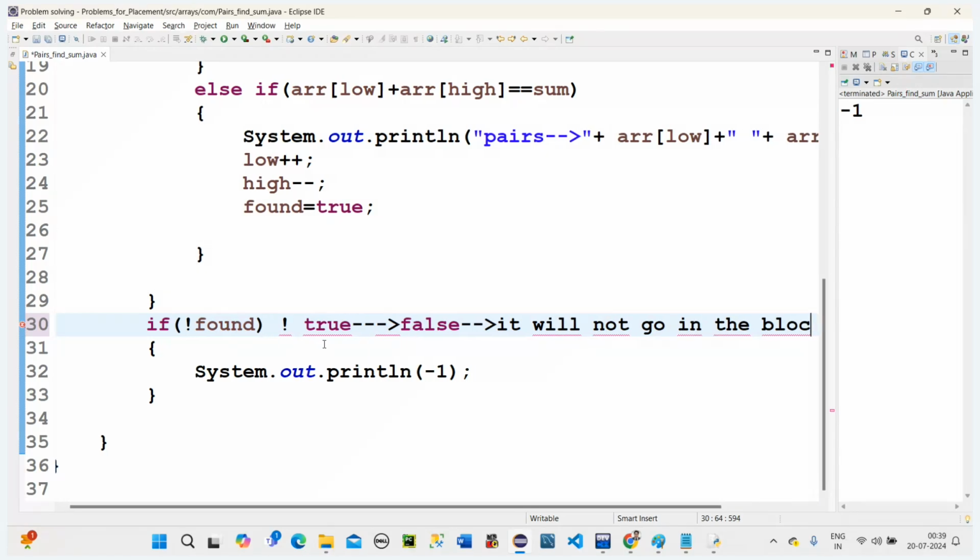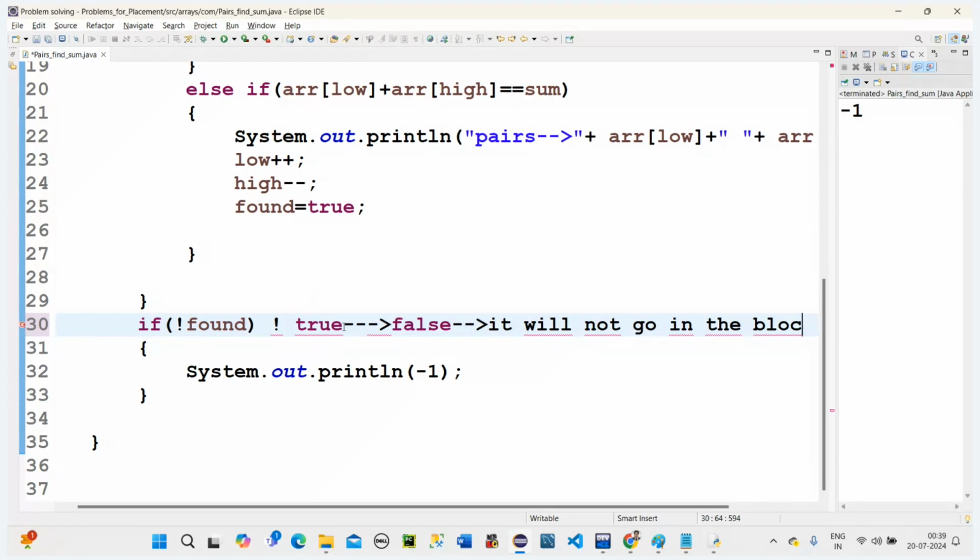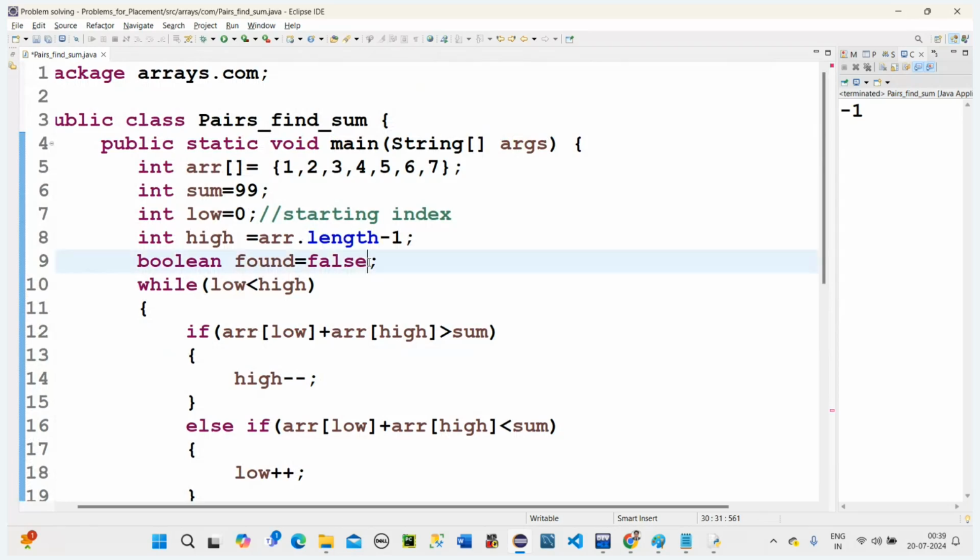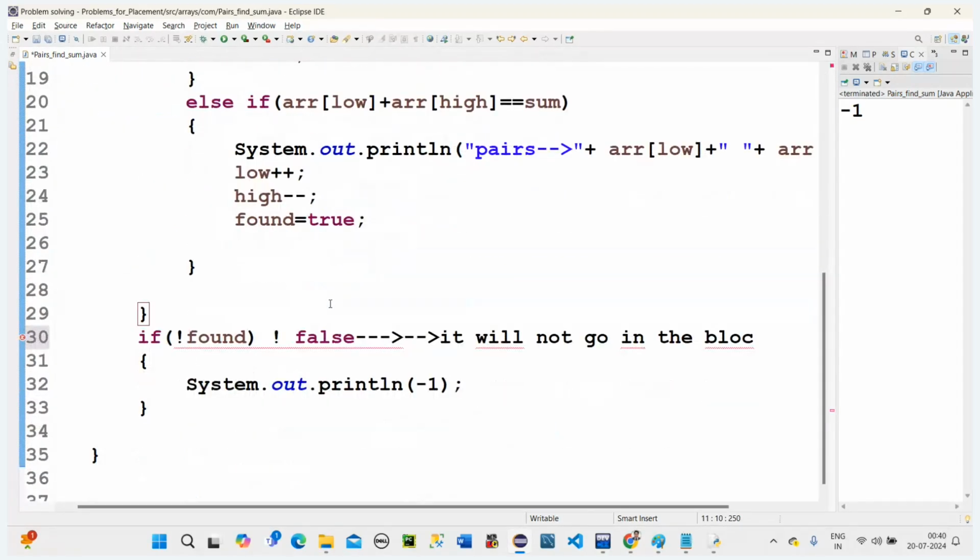So to go into the block, it has to be false here. Initially I'm making it false, because here I have written false, the same value I'm giving here. So if it is false, not false means it will become true, and true means it will go into the block, and it will print -1.